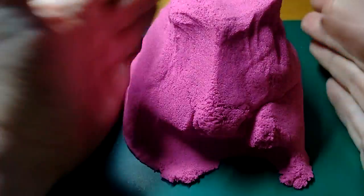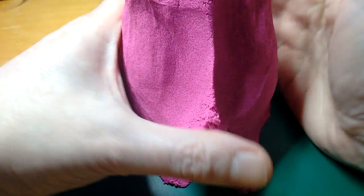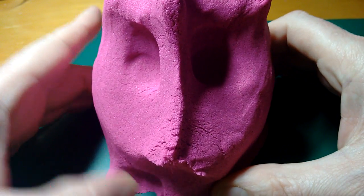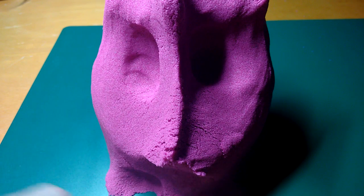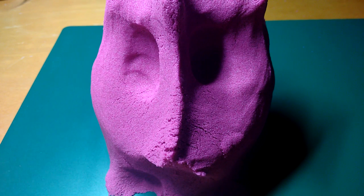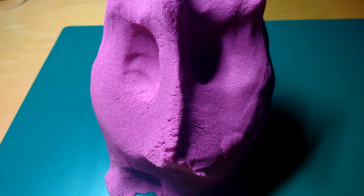You can get molding kits, little things to mold shapes out of it, obviously, but they won't hold the shape. So we can do a Maori or a Maui or whatever. Okay. How's that? So watch it dissolve. Not dissolve, but lose cohesion. How long it's going to take, I don't know. But it should happen eventually.